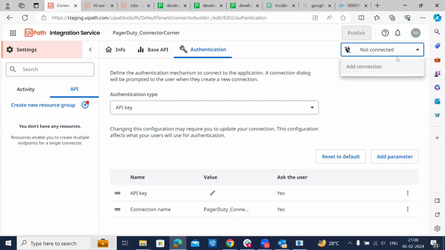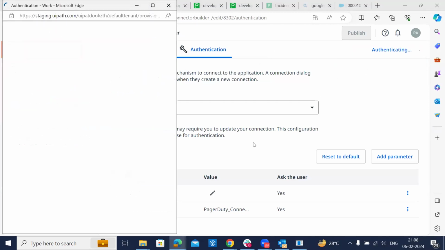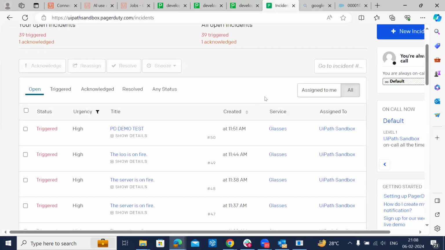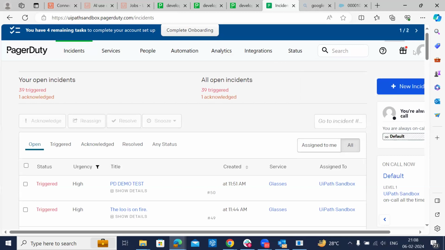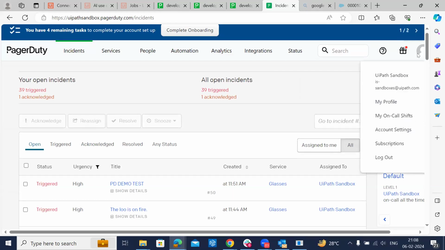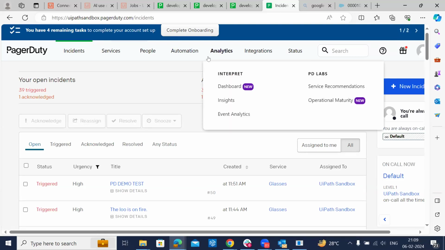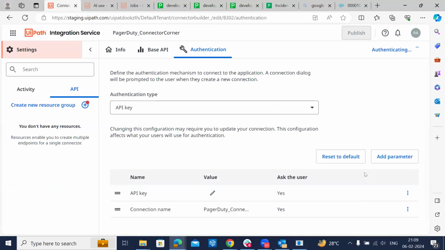Now I'll just try creating a connection. By the way, I have already created an API key in the account settings in the PagerDuty sandbox account that I have. So I already acquired the API key, which I'm going to use.